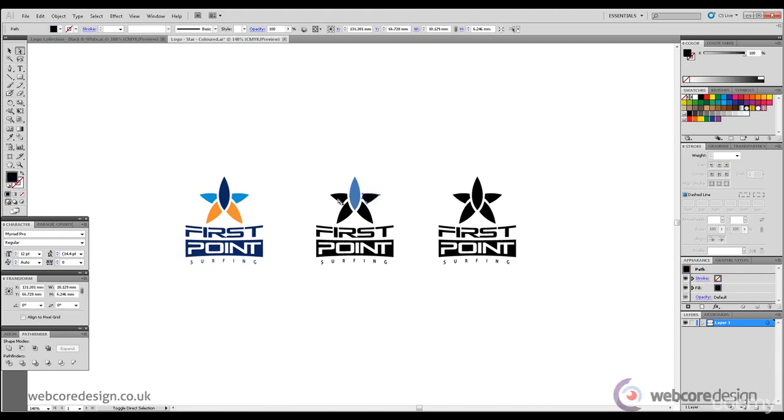Selecting other parts of the star, left mouse button holding shift to select both, and we want another shade for the sea, so clicking on a blue in the swatches, and then we use the sliders again, the colour panel, to manipulate the CMYK.